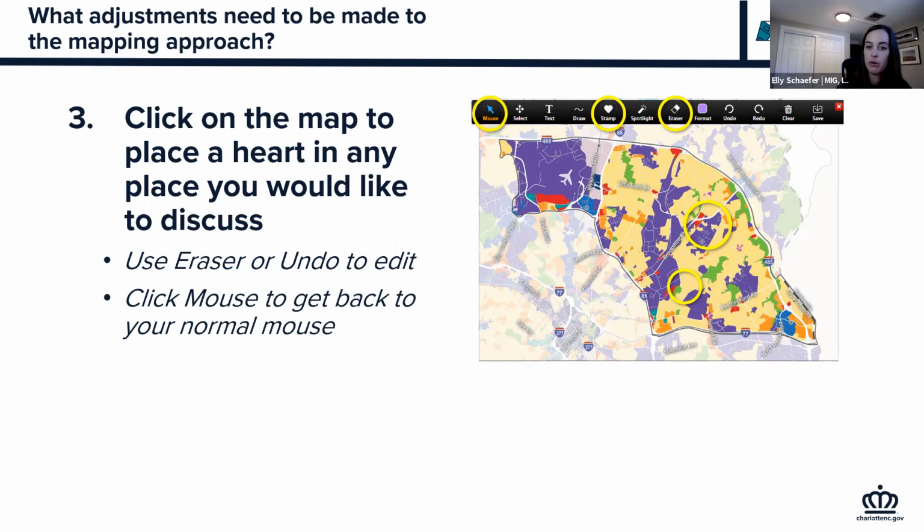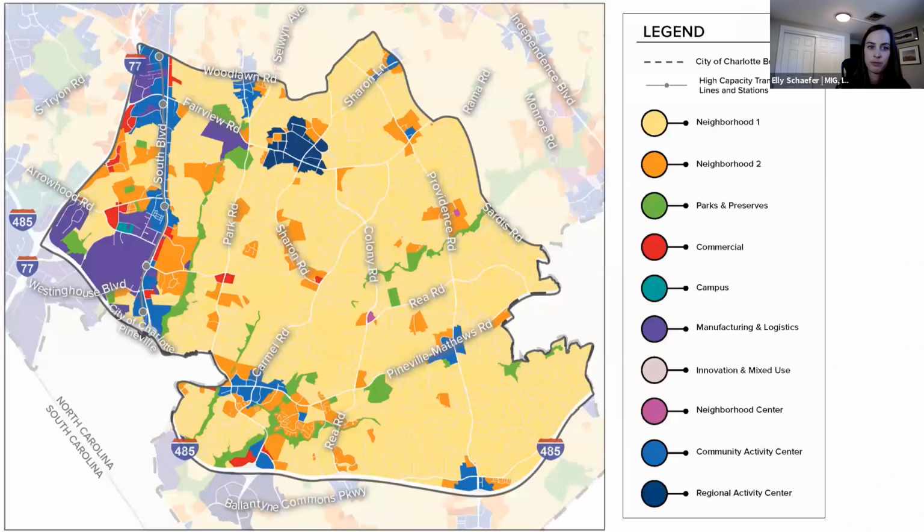So we're going to pull up the map and give everyone a chance to place their heart stamps. Remember, we're just using a heart because it's easiest to see on our map, but feel free to place a stamp anywhere you want to discuss. After everyone has had a chance to place their stamps, we're going to save a screenshot and then we'll discuss the different stamps that were placed on the map. So here's the full map. Feel free to start placing stamps anywhere that you have concerns you want to talk about. If anyone's having trouble with the tool, let me know if I can clarify how to use it. We'll just give it a minute or two for people to place their stamps.